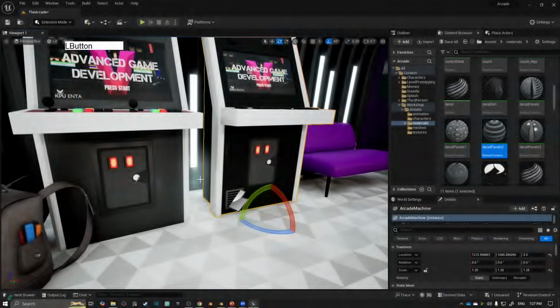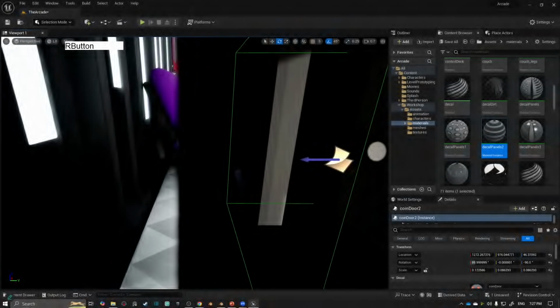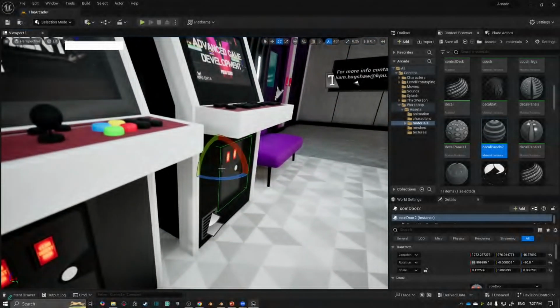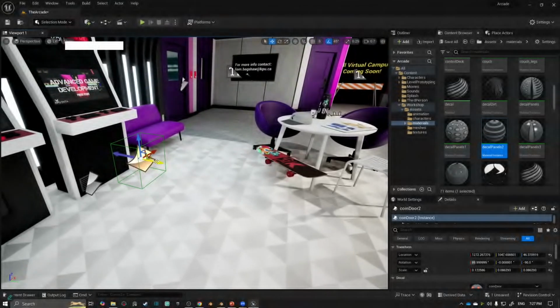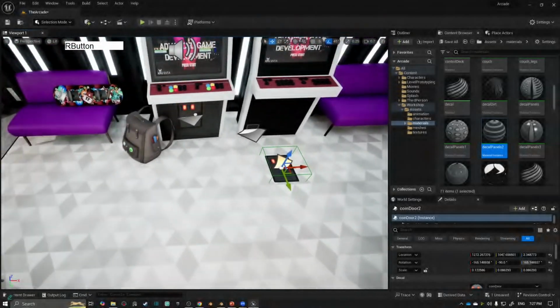Let's go defaults. There we go. Select that. So, for example, I can take this decal, and I know it doesn't need a coin door, but I can put the coin door into the floor. Here we go. So now we've got the carpet that has a coin door in it for some strange reason.